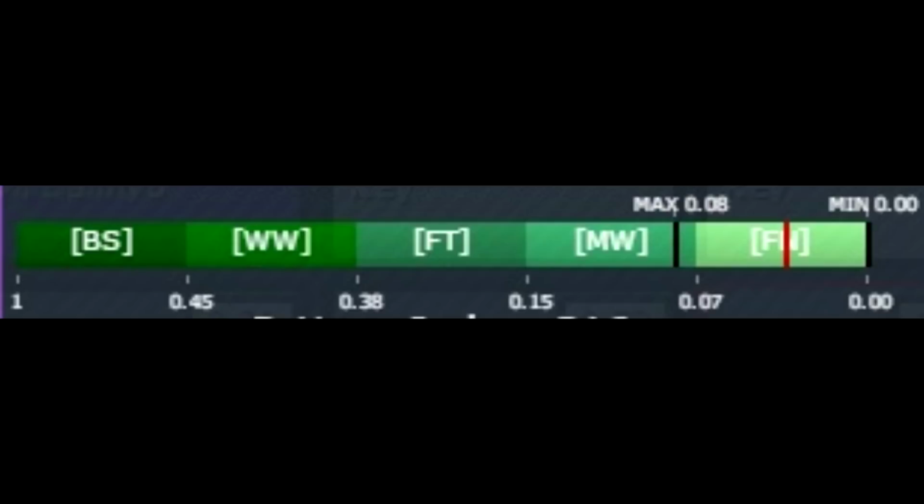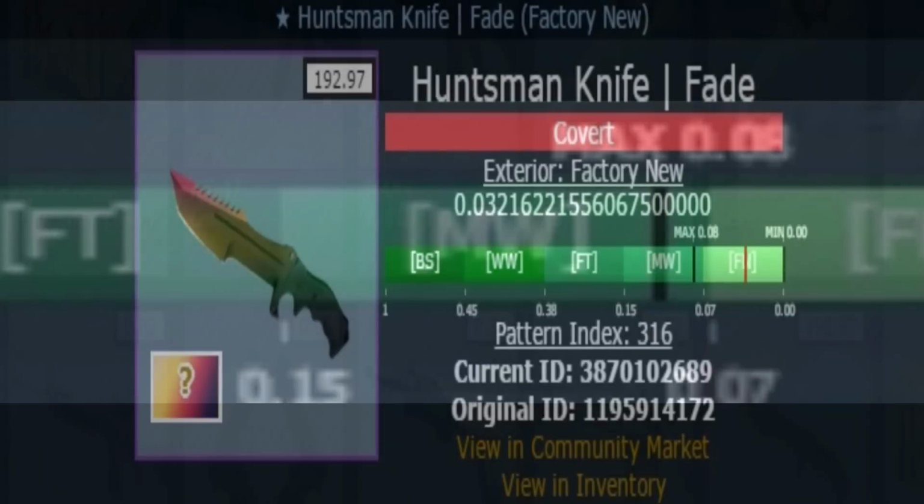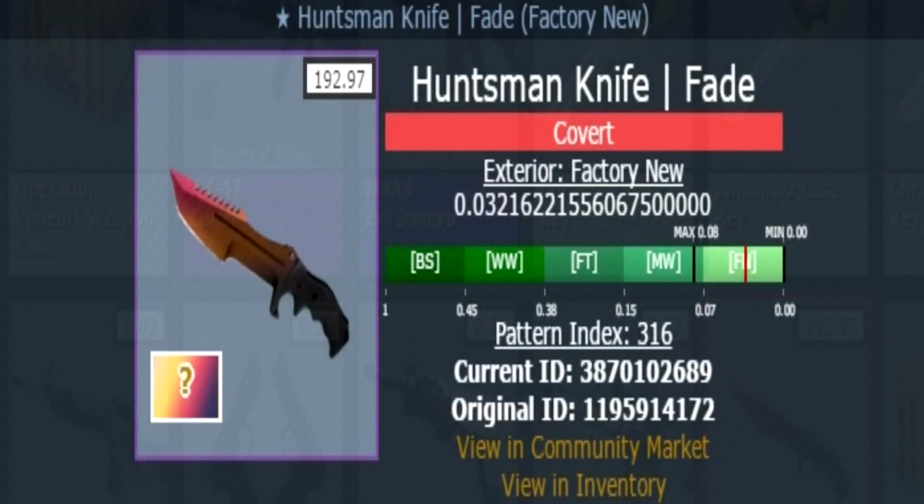So you can see on the tally here we have different values, but around, I don't know, 0.4 would be somewhere in the middle of well worn, or 0.10 would be somewhere in the middle. Yeah, 0.1-ish will be somewhere in the middle of minimal wear. So we're hoping to get the lowest number possible in minimal wear. So hopefully we do that.